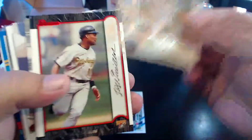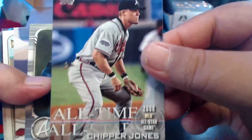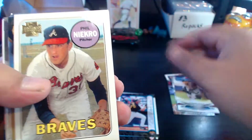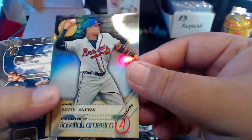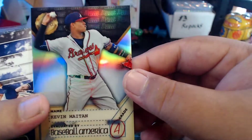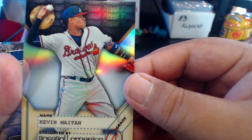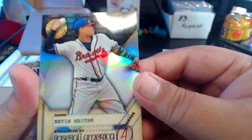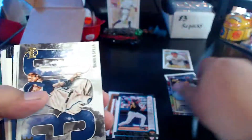Looks like we got some Topps here. We got a Kevin Millwood for the Braves, Moises Alou — actually it's Jose Guillen — Pat Hermanson, Bowman. It just looks like a bunch of random stuff. We got Chipper Jones, Joey Wentz Bowman, Ender Inciarte. So a bunch of Braves here. A nice little Phil Niekro Archives from 2002 — that's a sweet card. I like that one, that's one I did not have — going to the Hall of Fame pile. Matt Kemp. Kevin Maitan was a big international signing for the Braves, but then they lost him when the Braves were found tampering with international stars, which cost the job of — I think it was John Coppolella, might have been Frank Wren. One of the GMs for the Braves. They basically got banned from baseball for doing it and lost a bunch of international prospects in the process, including Kevin Maitan. I don't even know where he's at now or if he's even still playing.